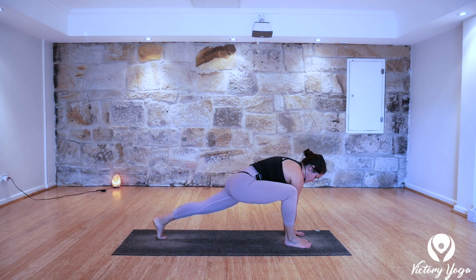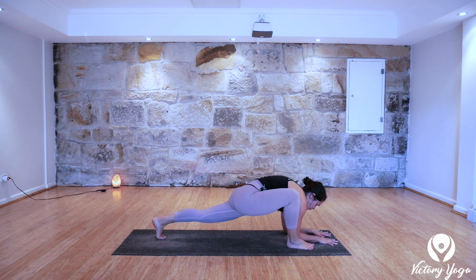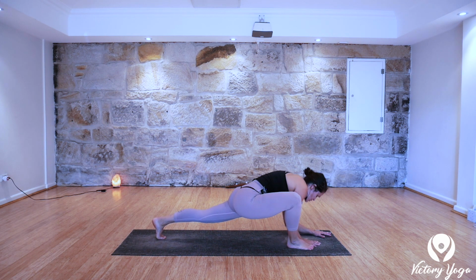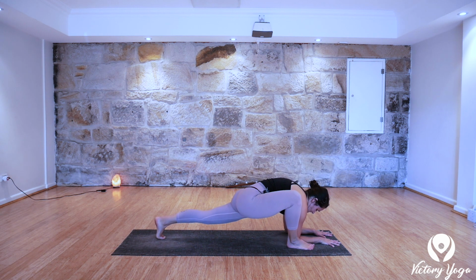Square your hips, come onto your tippy toes with your back foot. Find your lizard lunge here. So you want to have the back knee again off the floor. Can you crunch down maybe onto your forearm or on a block? Or maybe just bending the elbows a bit to bring your chest down. Take one more breath here. Beautiful.